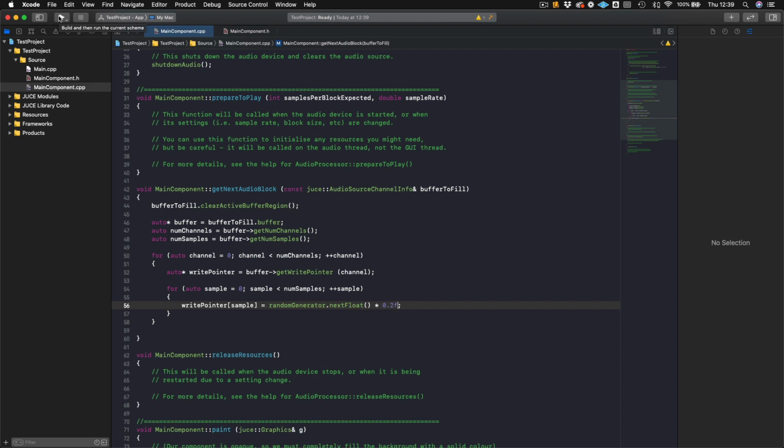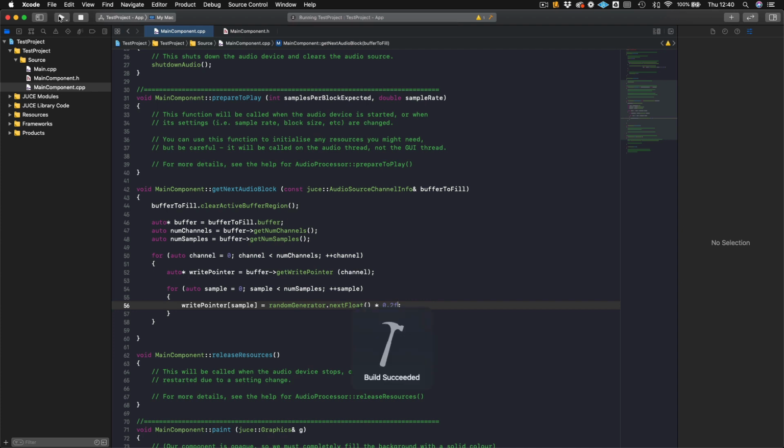So just make sure you don't turn your headphones up too loud when I compile this, just to make sure that it doesn't blow your ears out. Okay, so here we go. And also make sure that that number is indeed 0.2 and not 2.0 or something like that, or it will be very loud and very unpleasant for you. So we don't want to do that.